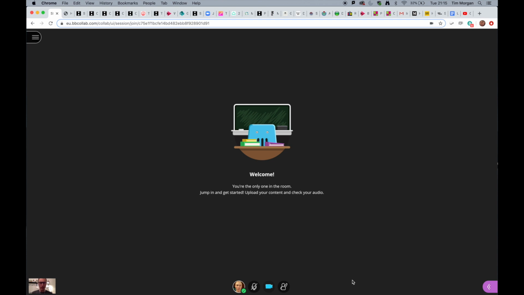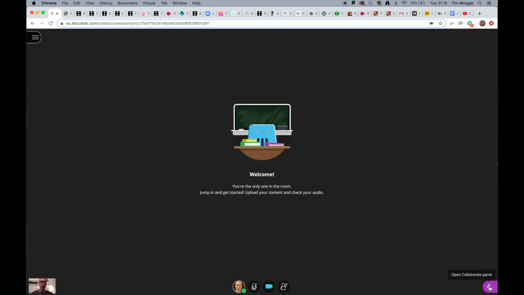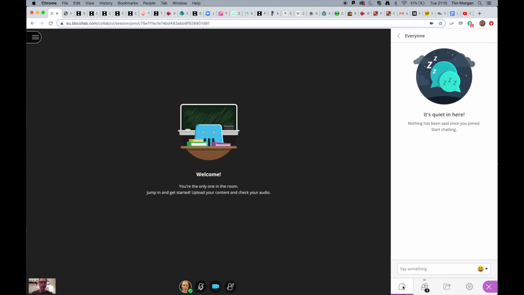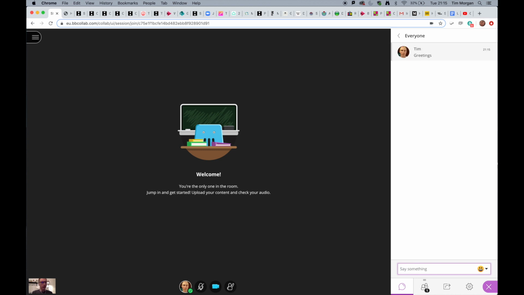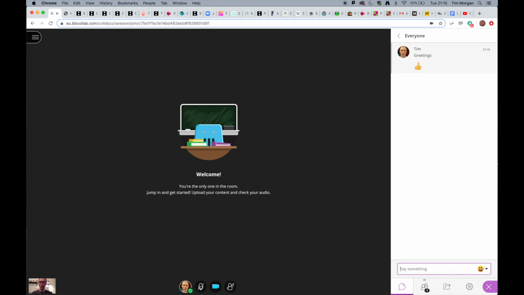Another key thing is the chat window. So let me show you where that is. Basically you've got this slider here, and then you have additional options under here. This is the chat, and I can just put something in here. And so you'll be able to see who has said that, what they've said. You also have emoticons. So should you want to, you can communicate that way. So that's the chat box.